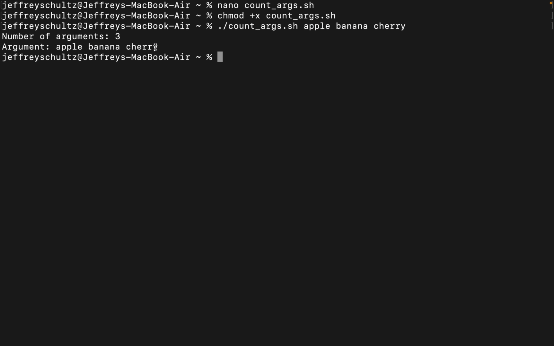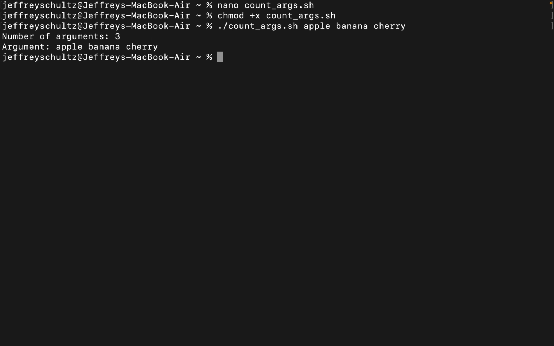So that is this one. Some common errors that people make with this one is they run it with no arguments. They'll just run something like this. They'll just type in count_args.sh. And yes, this is a correct way of executing a file, but when it is relying on arguments, this is not going to be correct. It will output absolutely nothing if you do something like this.